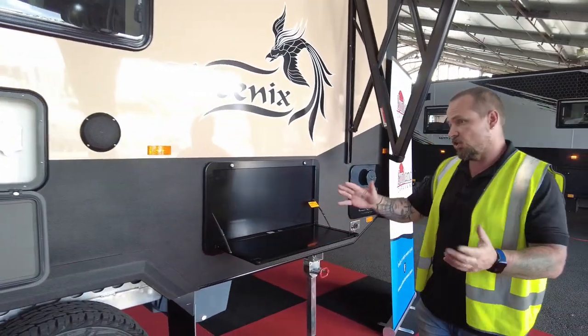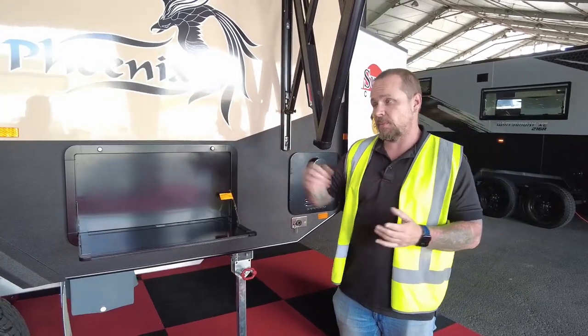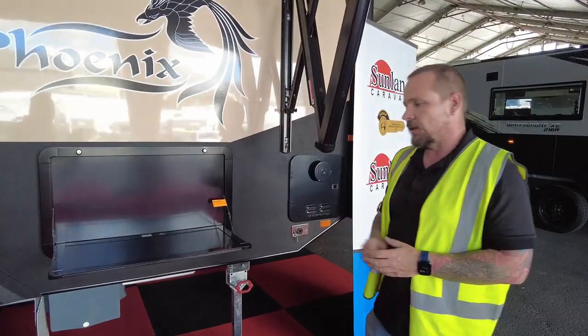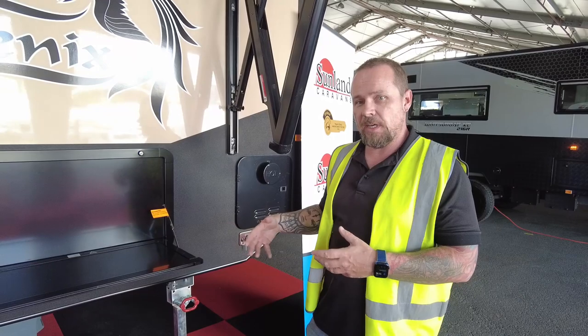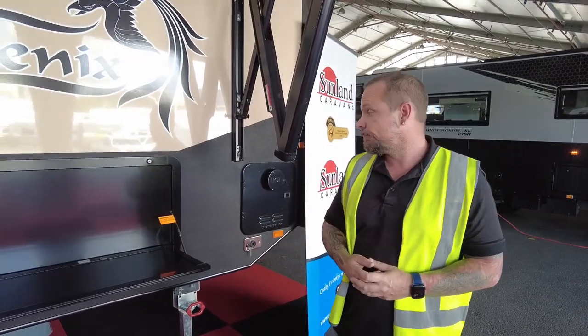Another external table, so that's two in total. And we've also gone with an additional gas bayonet. Obviously there was one at the front for the barbecue up there, but we've also gone with another one down here. Sometimes people prefer to run another gas appliance down the back of the van. It just gives you options depending on where you're parked up.